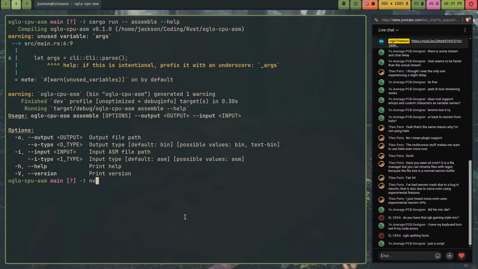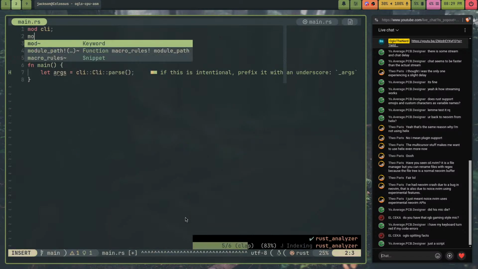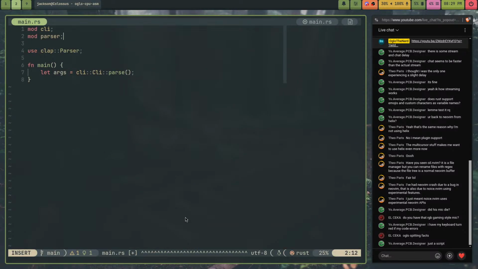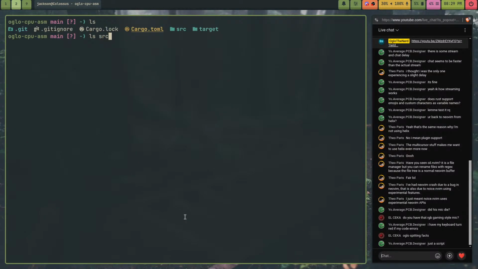So, mkdir src Lexer, touch src Lexer mod.rs, nvim main mod. I'm actually going to call this parser. ls src, I want to go into src.